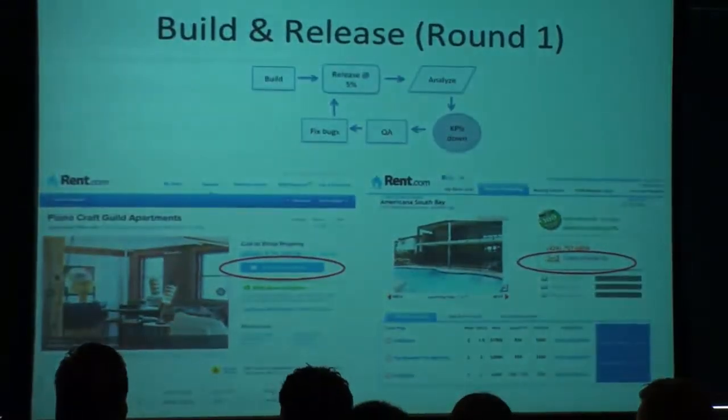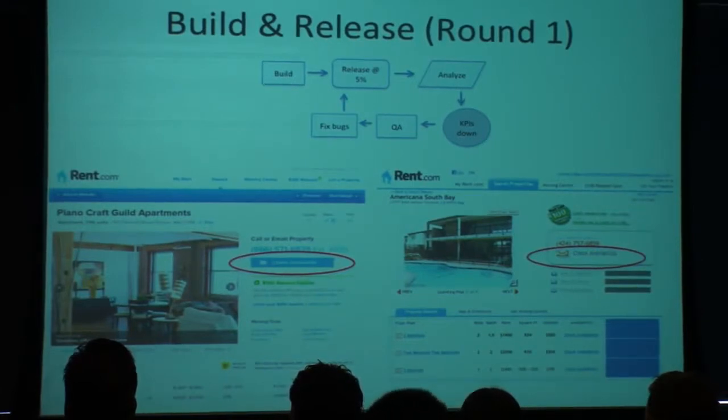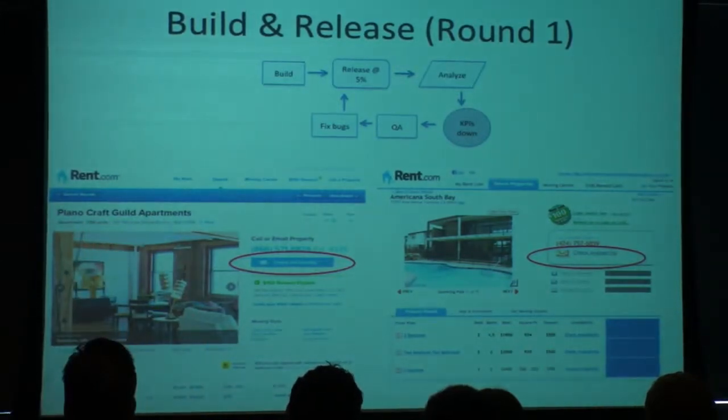And we were down. We were like so far down, it wasn't even funny. So we rolled back to 5%. And we were like, okay, seriously? This is like a great looking page, right? And that is really a not great looking page. So what was going on? One of the metrics that was the most down was what we call check availability. That's, again, how renters, users email the property. And that's one of our most important KPIs, right?